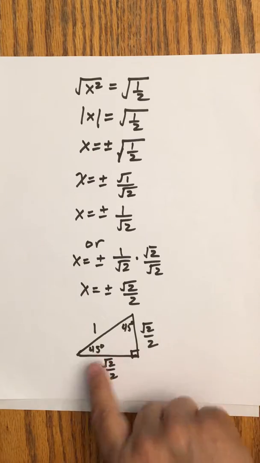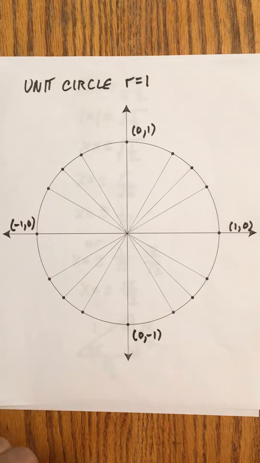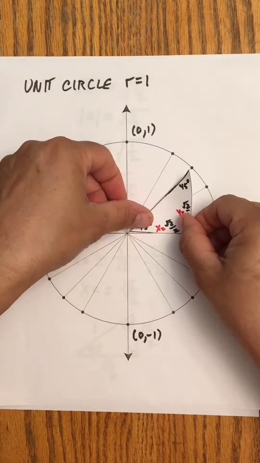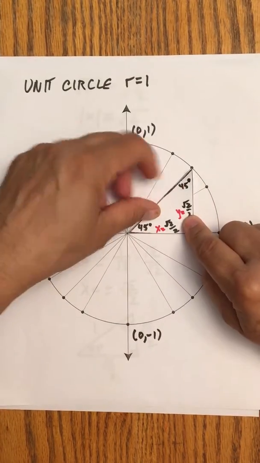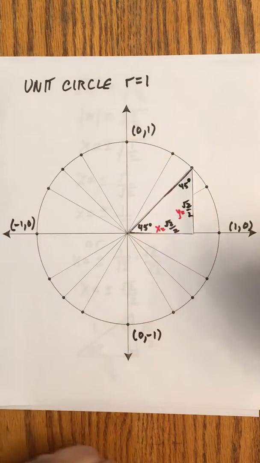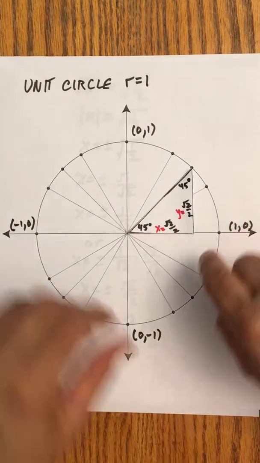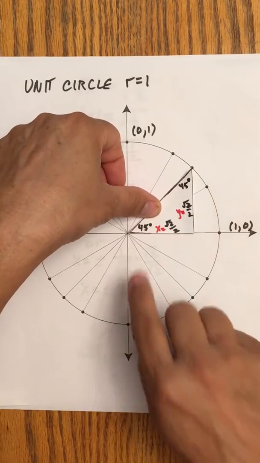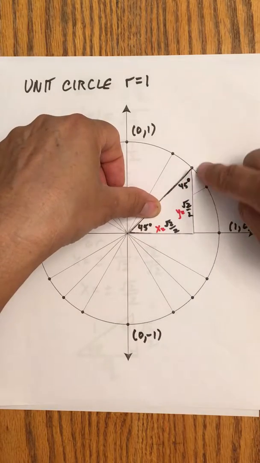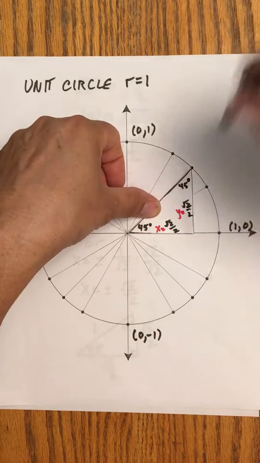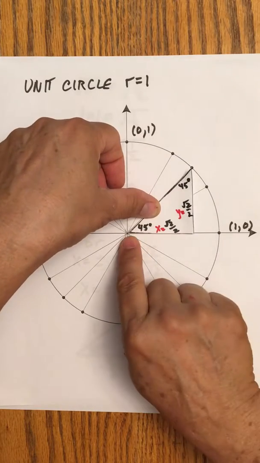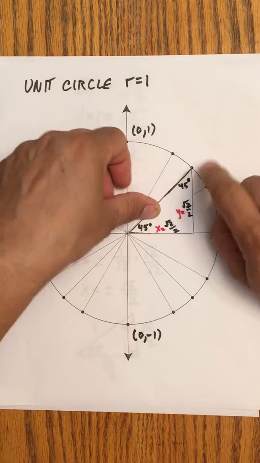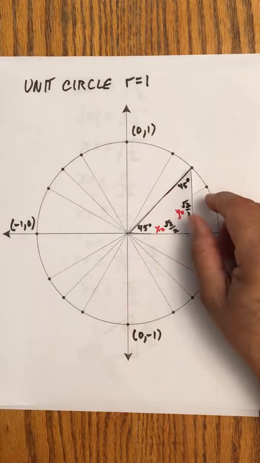We're saying this is a 45-degree triangle, so if I were to take a right triangle where both angles are 45 and then you've got the right angle, and I put it over the unit circle, this is what I would get. And I know that across from each 45-degree angle is square root 2 over 2, that's the length. So that means that, in essence, when I'm talking about this point right there, I move in the x direction square root 2 over 2, and in the y direction up square root 2 over 2, and that's how I would plot that point.